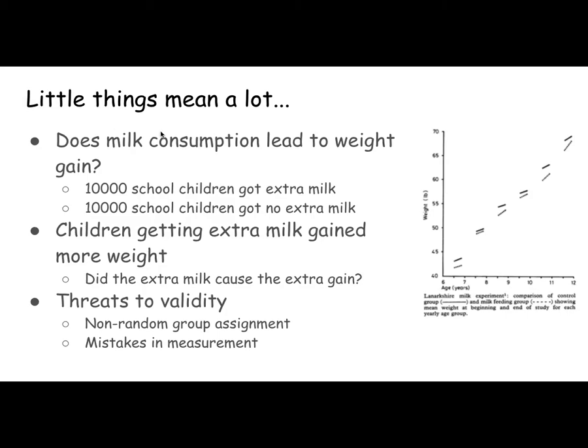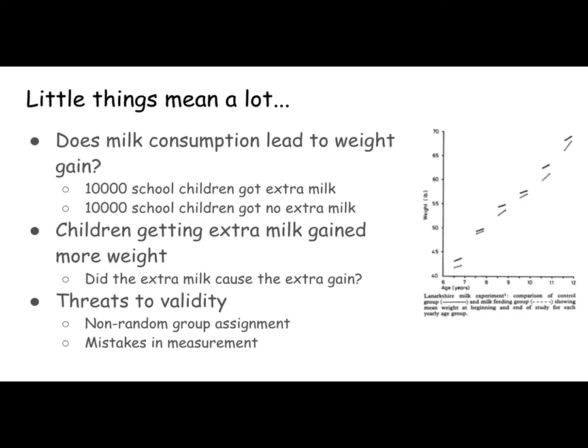Before I discuss what design validity is, I want to go over an example that shows why it's important. On the right here is a graph from a study done in the 1930s to look at whether feeding children milk leads to weight gain. This was a study done in England.